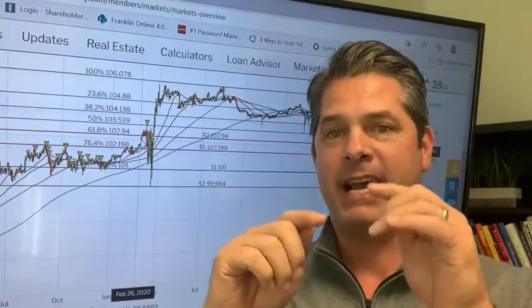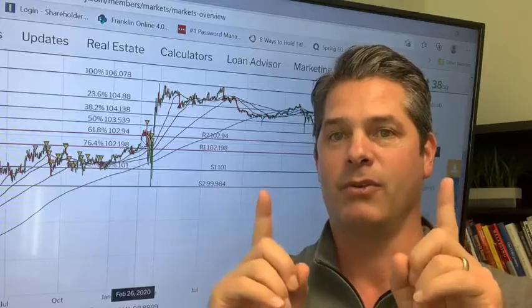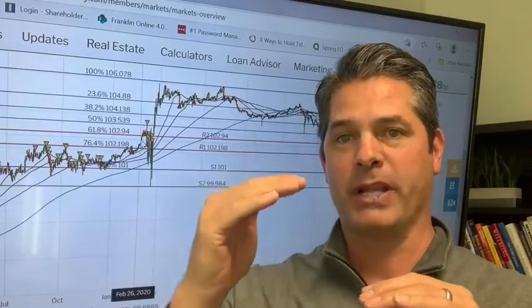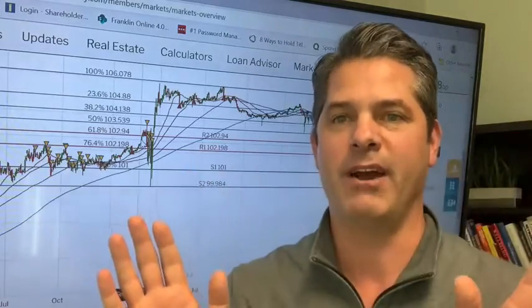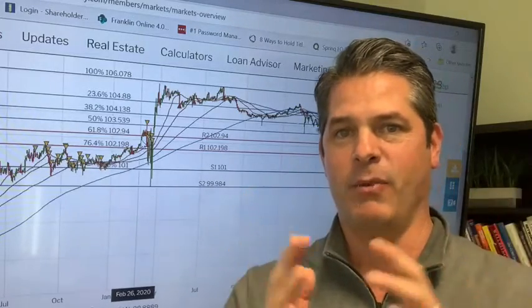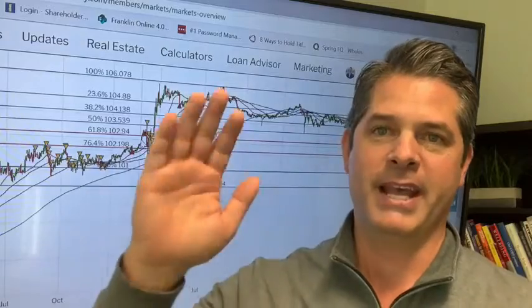But I think as the Fed gets more and more involved, it's going to cool the economy. This is what we're hoping for. Cooling the economy some should bring inflation down, and that should improve mortgage rates. We'll see how it plays out. I say we have a 4 to 6 month window to see how it all shakes out, but that's my guess.